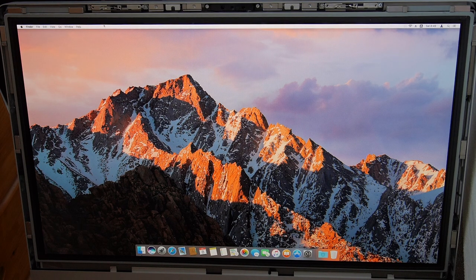We'll go ahead and do a restart. It's booting into guest mode right now, which is why I said delete files. I'll do a restart and just show you that everything's in proper working order.